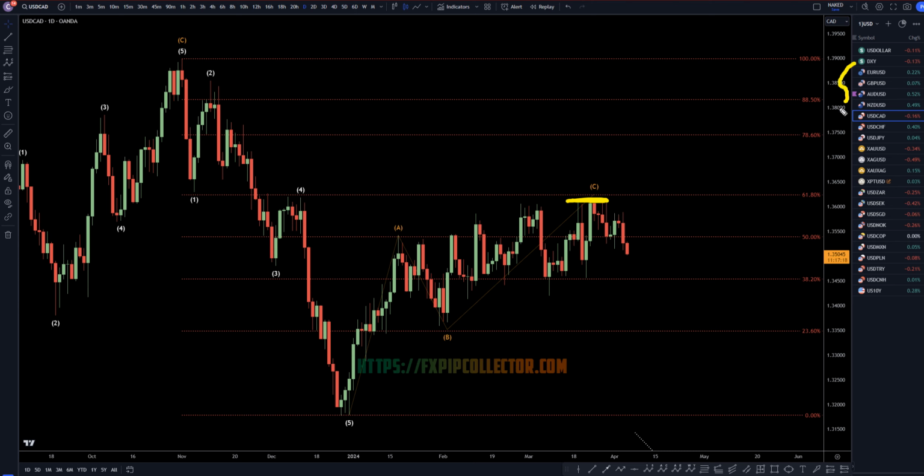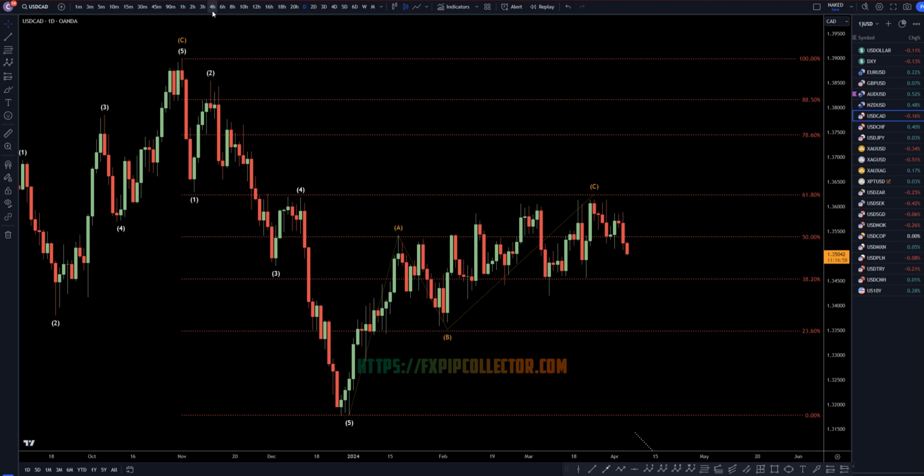A lot of the dollar pairs look like they've ended a recrescent. The US dollar CAD almost looks like it could still be a recrescent to the uptrend. So it's going to be interesting to see what tomorrow's news does. If this weekly time frame candle actually closes very bearish, then I'm going to say that it's pretty much confirmed that the wave 2 is over and that we are going down for that big old wave 3.